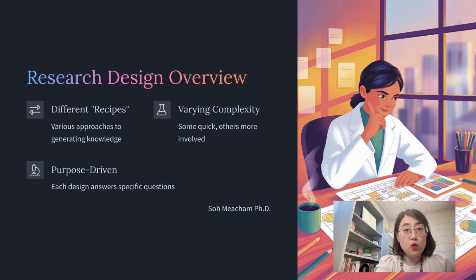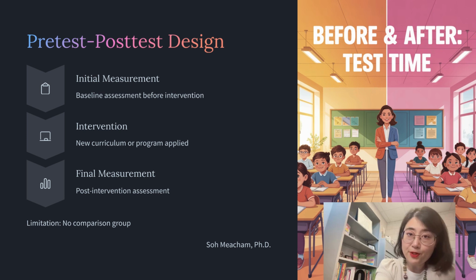Let's begin with an overview of common research design in educational settings. Think of these designs as different recipes for cooking up knowledge. Some are quick and easy, while others are more like a 5-course meal. First up, we have the pre-test, post-test design. This design measures participants before and after an intervention.